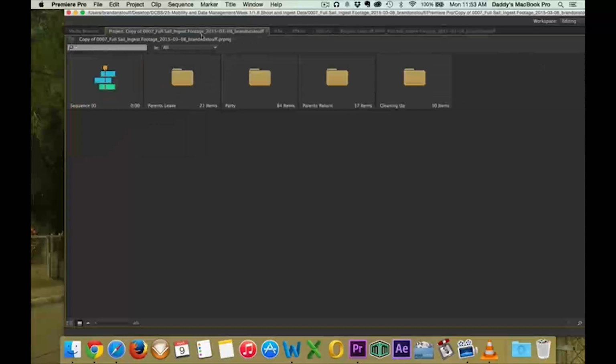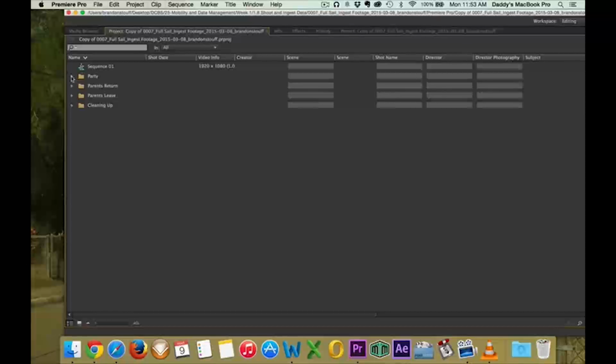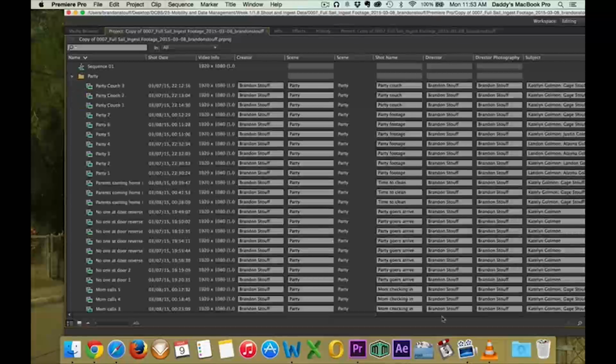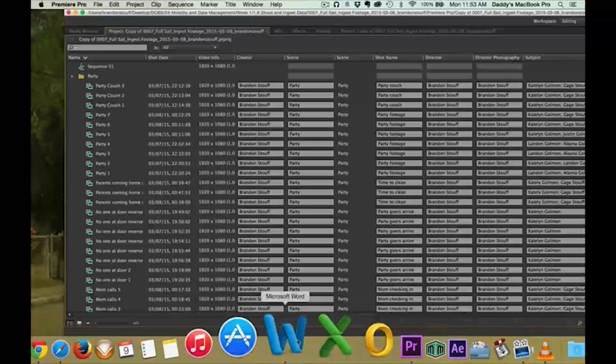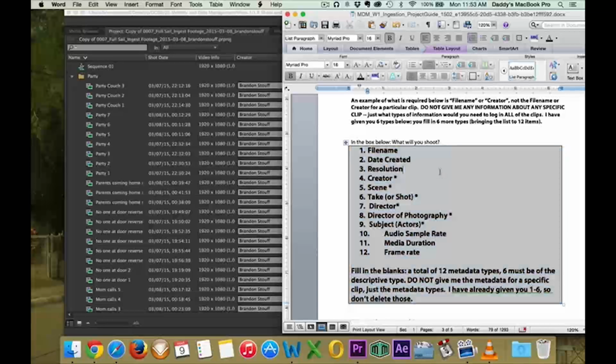And I also went ahead and finished putting in all my metadata. On the metadata, I did make a change from the list from one of my 6 choices for myself. Instead of having the shot date here, I had to use the shot date to satisfy the date created.